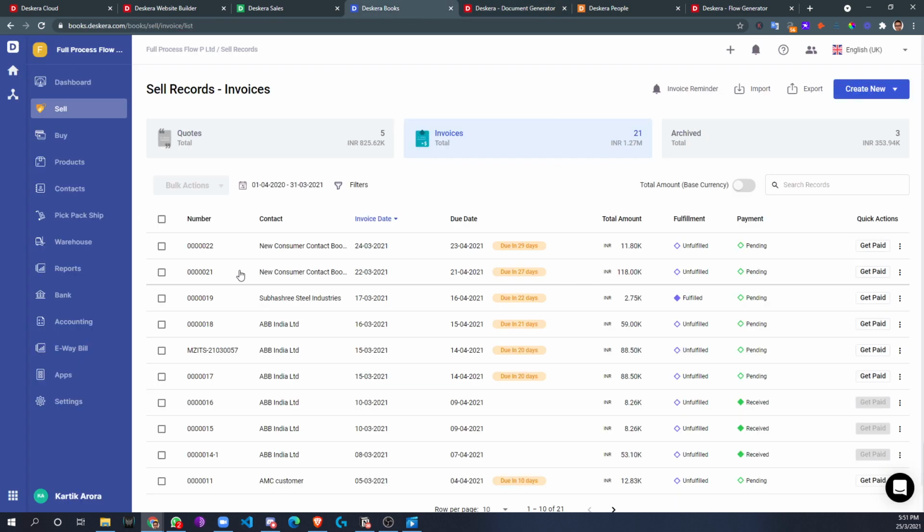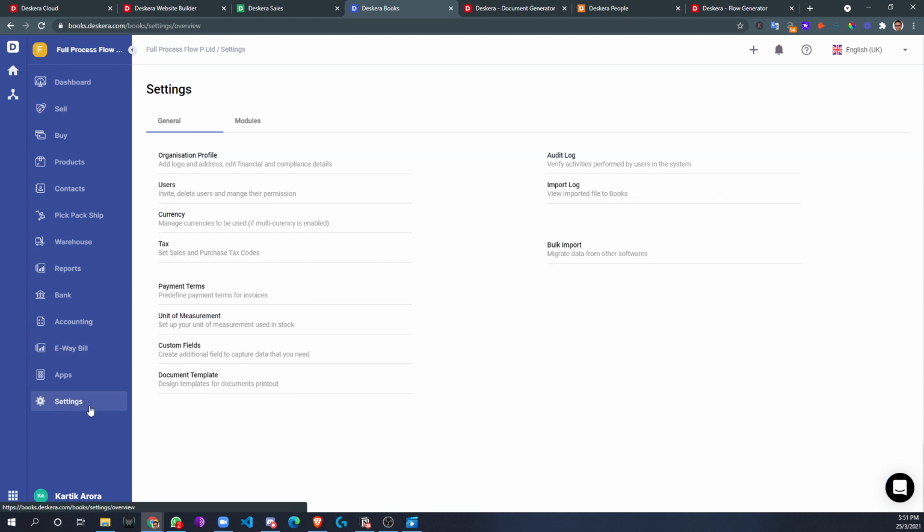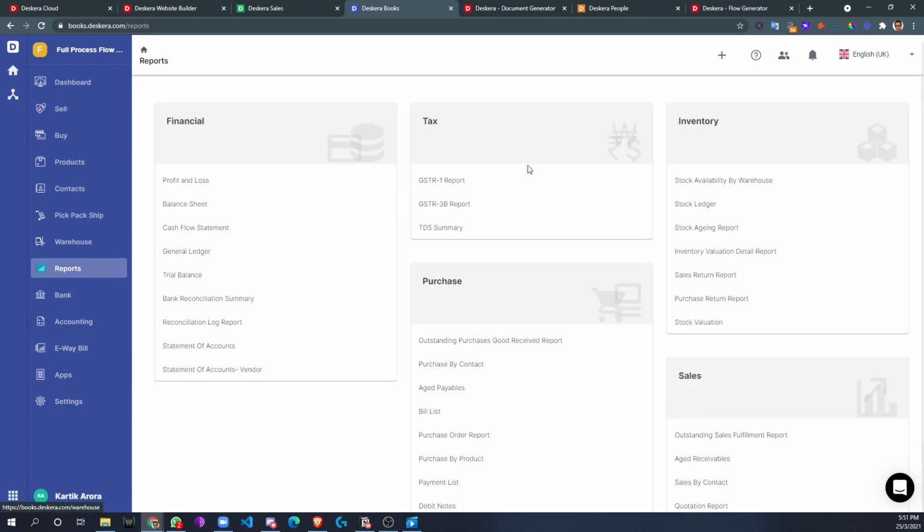So all your expenses, finances, GST, e-way bill, we have the entire thing. We have the complete GST report, TDS summary, your profit and loss, balance sheet, cash flow. Your accountant is going to be very happy because this is an online system. They don't need to come to the office. Also, they can do it on your phone. They can access it online. It gives you a lot of flexibility in how you want to use the system, right?